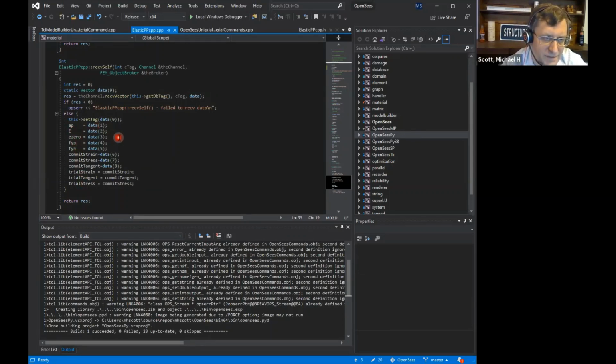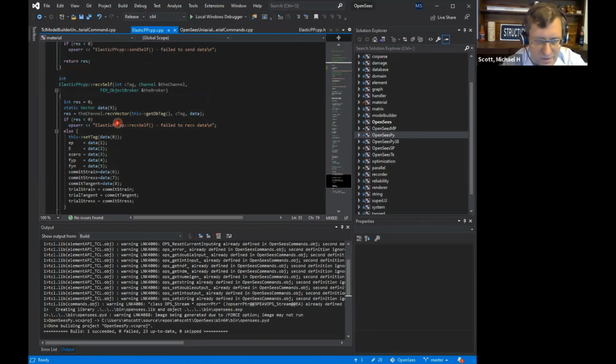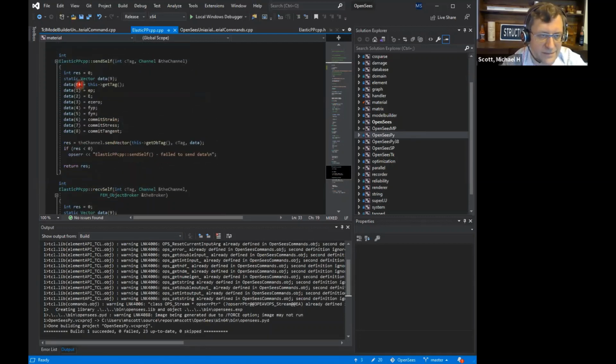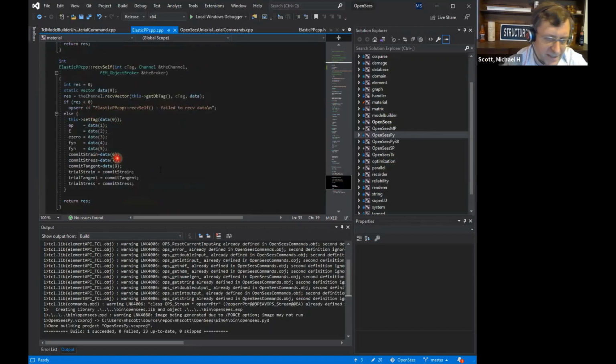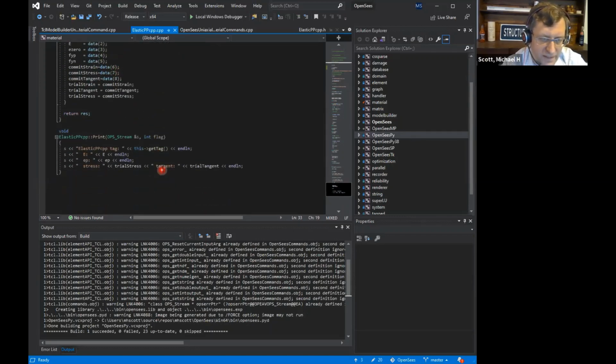So just reading and writing in the same order, send self 0, 1, 2, 3, 4, 5, 6, 7, 8, and then writing back in the same order. And then print. So really not much to the uniaxial materials, but they do most of the work within OpenSees for a variety of applications.